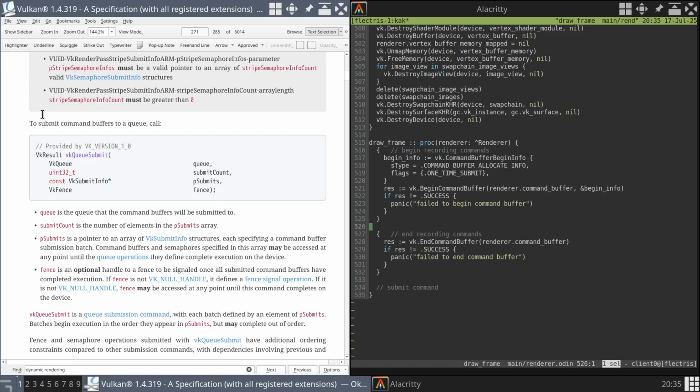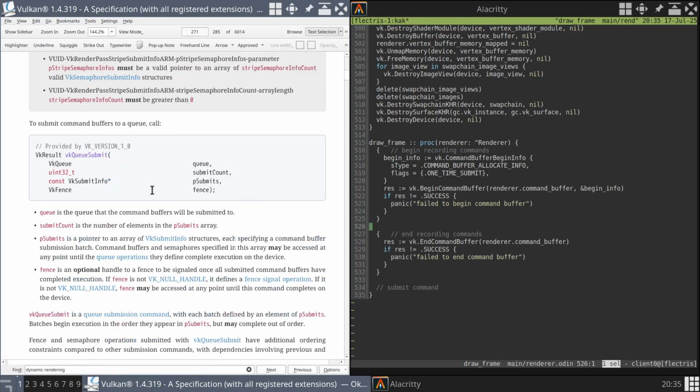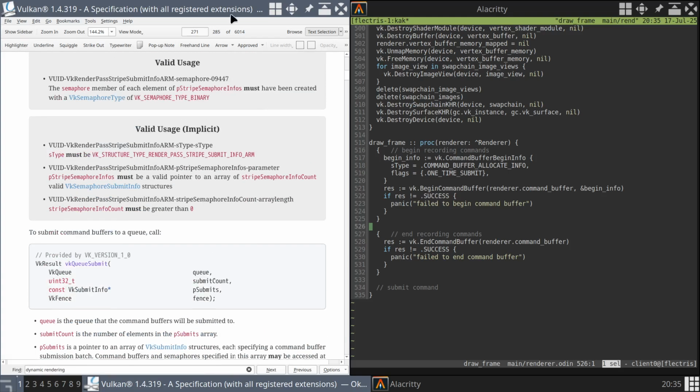Can I stick a bookmark on here so we can get back to it easily? Apparently you don't do that with a right click, because I thought you did. Ugh. Alright, I'm just going to remember what page it is. I'm going to scribble it down. It's 271. Okay, it's 271.